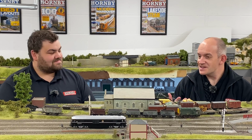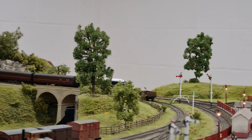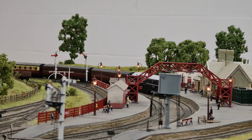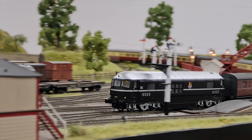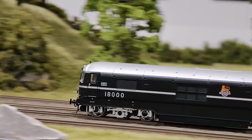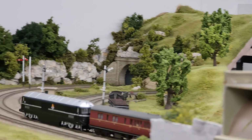I mean, this is radically different to a King or a Castle or any other 4-6-0 that ran on the Great Western Railway. And one of the fabled stories about this is how, at its press launch in 1950, I think it was, it dislodged a lot of soot from the roof of Paddington Station onto the waiting passengers below. But that was a sight as well. Yes, it was. There was a "please explain" notice after that one, I imagine.